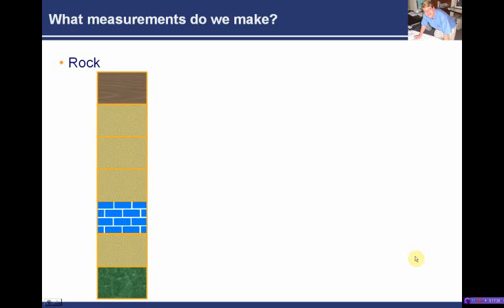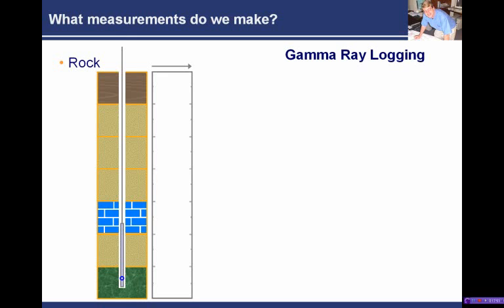Getting back to the first element of the things we need to know in our petrophysical world — we need to understand the rock type. So in addition to coring, what we can do is drill wells into our reservoir. We put tools into our reservoir and make measurements, and from those measurements we can determine what rock types exist. We can do this over a much larger range than we can afford to take cores in — we can log maybe three to five thousand feet of reservoir interval, which is much more cost-effective than cutting solid cores, which typically we cut in sections of thirty to a hundred and eighty feet at a time. With wireline logs, we can log much larger intervals.